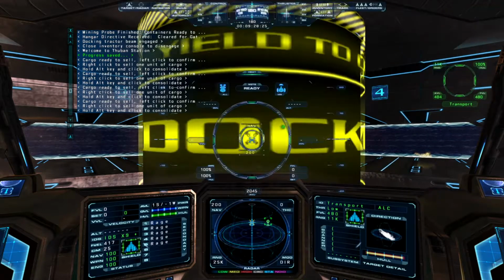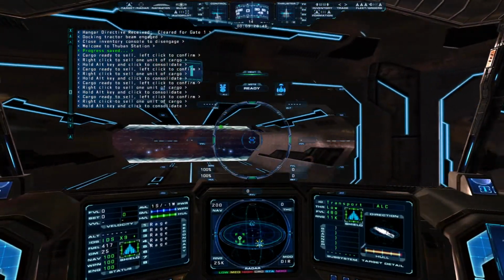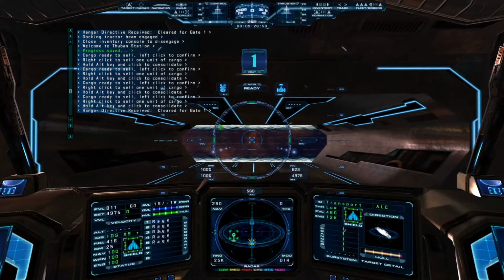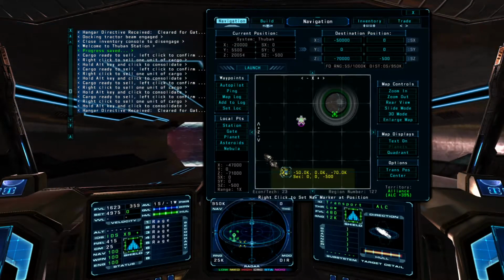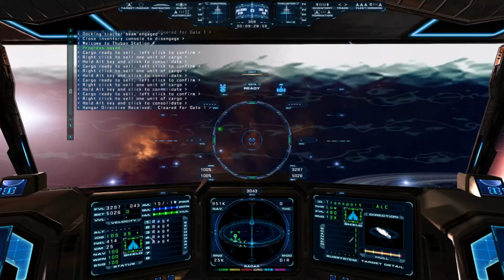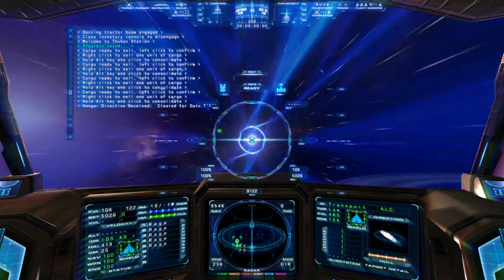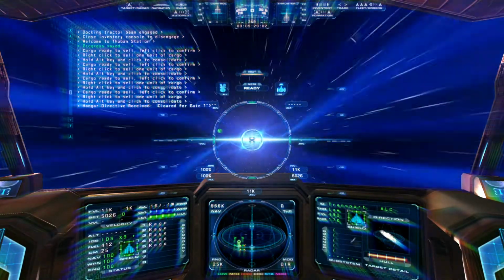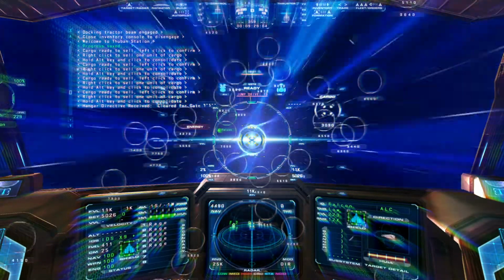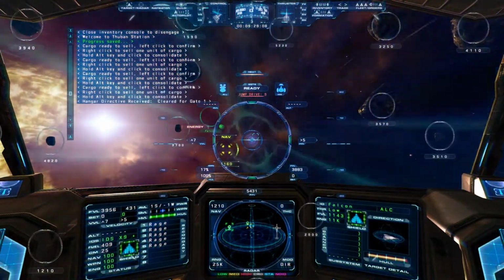Okay, that's a fair amount of money. Now we head back. Disengaged. Mercenary spacecraft, you are cleared to depart gate 1. And then we're gonna go right back to where we were, which was right in the middle of the field. We'll see if that cargo pod is still there. It is! Brilliant! Okay, this is exactly what we want.